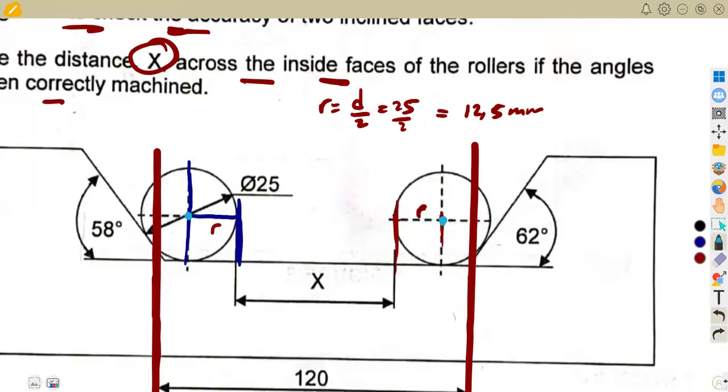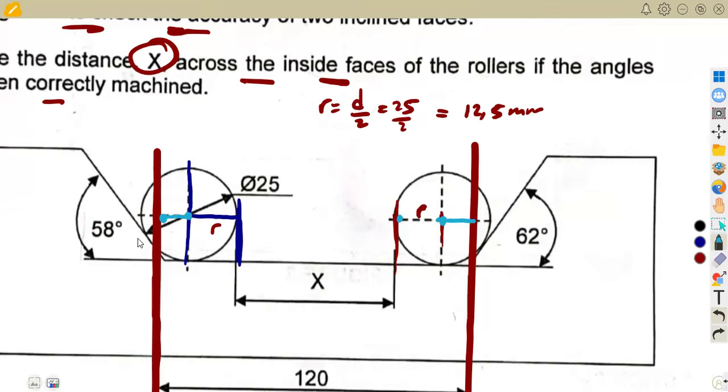So the distance that we do want that covers the 120 is this distance from this point up to this point that we do not know. And from here to here, that is the radius. From then we talk about the x, it's involved. Then from here to here, which is the radius, we talk about the same distance, but it is different because of the angles. This is 58, this is 62. So these two distances are different.